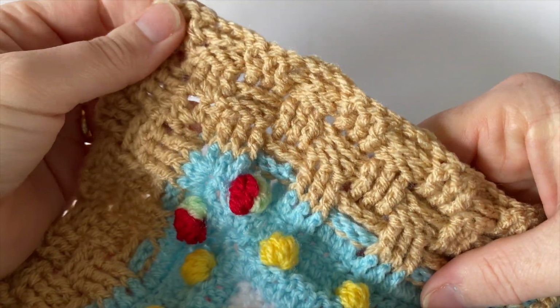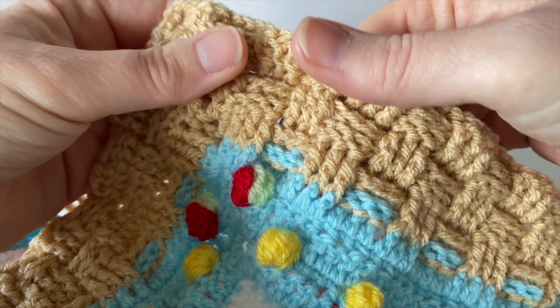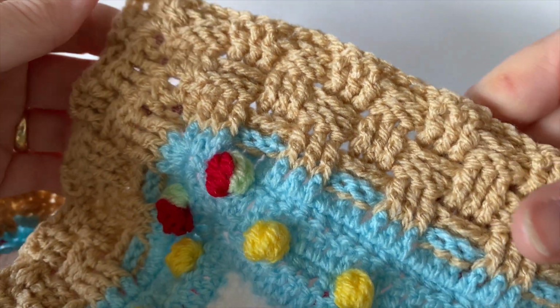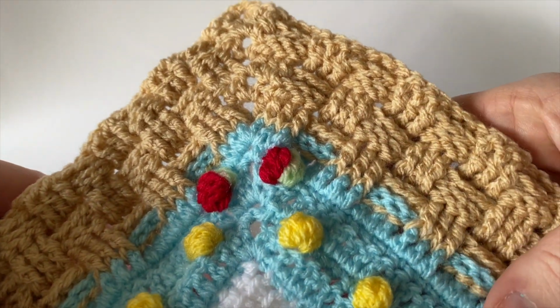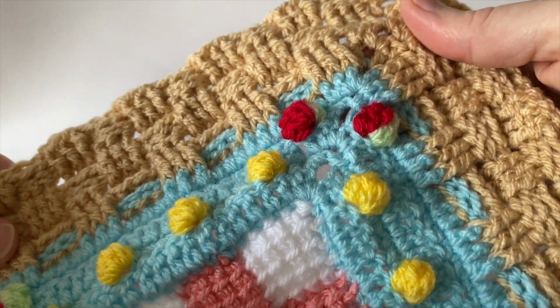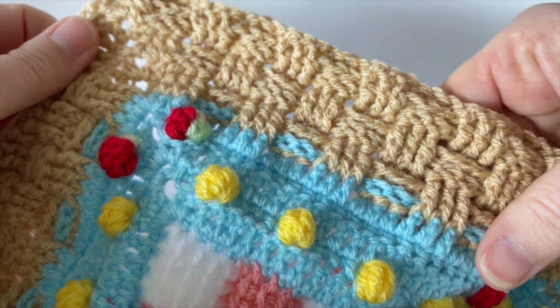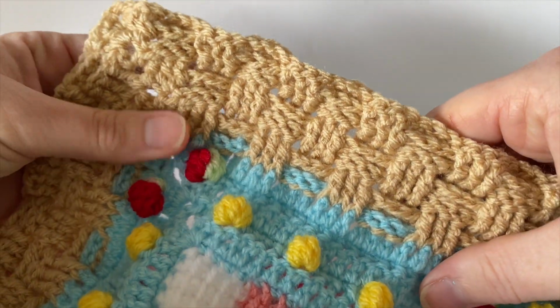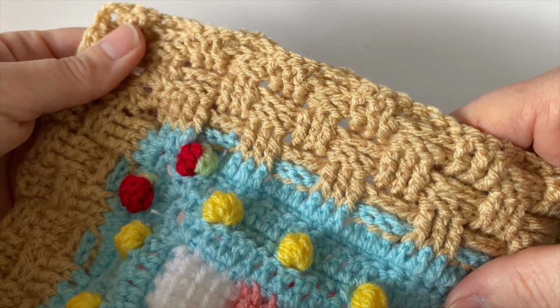So 6 rounds in total on our picnic on the beach blanket, rounds 7, 8, 9, 10, 11, 12, and now we have this really lovely basket weave stitch going all the way around. Such a lovely textured stitch and absolutely essential for our picnic on the beach.